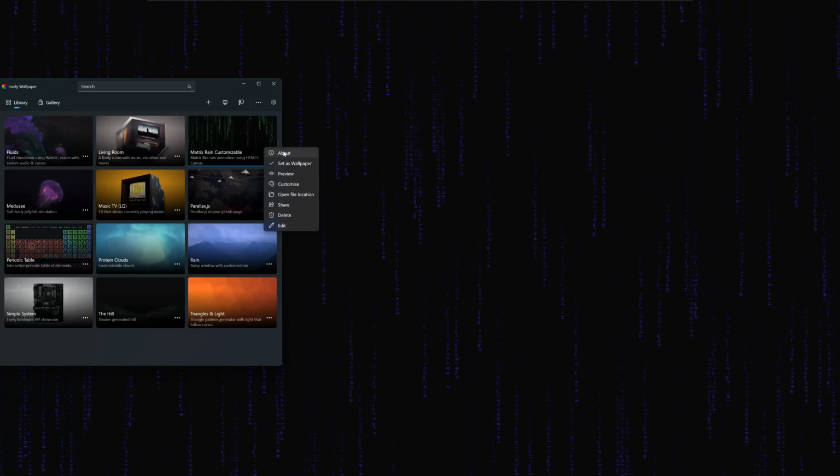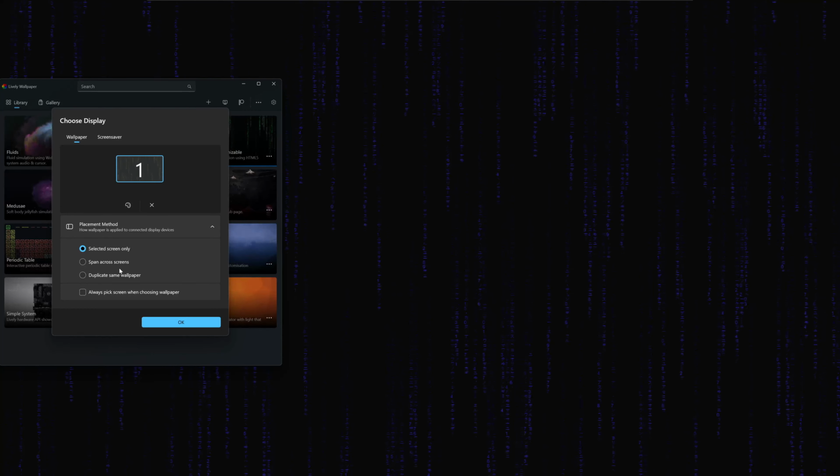If you have two monitors, you're going to want to come in here to the settings and go to the, where was it? Hold on one second here, guys. Customize. That's not it. There's a section here for two monitors. Here it is right at the top. Okay, so you're going to want to come here. And if you have two monitors, you're going to want to either span across both screens, or you're going to want to duplicate. Just depends on which wallpaper you have selected and what you want to do.